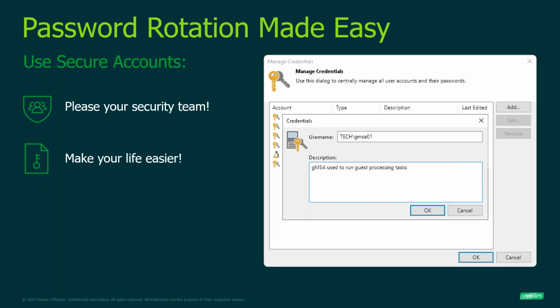As an example here, this is a service account that is configured for a gas processing task. A group managed service account is the type of domain account configured on the server, right? It does not need the administrator to manage the password, as this role is performed by the Microsoft Windows operating system. Randomly generated complex passwords are automatically changed every life cycle, let's say 30 days, which reduces the risk of brute force and dictionary attacks.